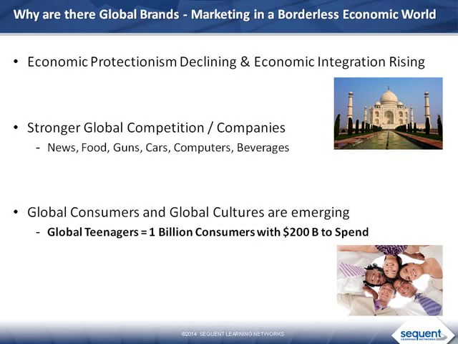In fact, global teenagers who are sort of on the leading edge of fashion and, let's say, coolness, there are 1 billion consumers in the teenage range from 12 to 19, and they've got $200 billion to spend. That should give us a bit of a pause on some opportunities that all of us might be able to find out. And just to give you another statistic, in terms of foreign investment in the U.S. versus our investment overseas, there is $4.4 trillion more investment from foreign companies in the U.S. than we do overseas. That balance shows that pretty much the market has become very fluid. And if I told you that the Wall Street Journal was owned by the Australians, Land Rover by the Indians, or Anheuser-Busch by the Belgians and the Brazilians, that kind of gives you a sense of what's happening.